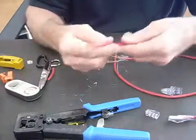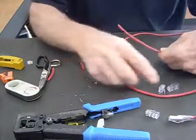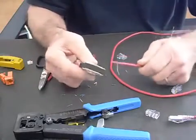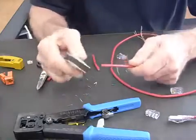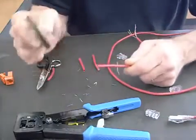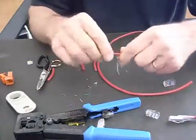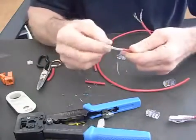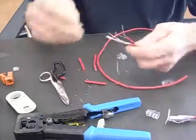Let's do the Easy RJ45 first. What we want to do is put the straining relief on first, because then we're going to remove the jack, and once you spread the wires apart it's hard to get on. Let's open up my stripper — this is one of them. This cable is a little undersized so I like to use this model on it. I'm going to score the cable while it's still intact, then just bend it and it pops for you. This way you know you didn't nick any of the conductors.